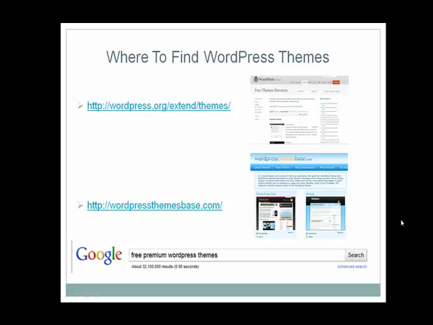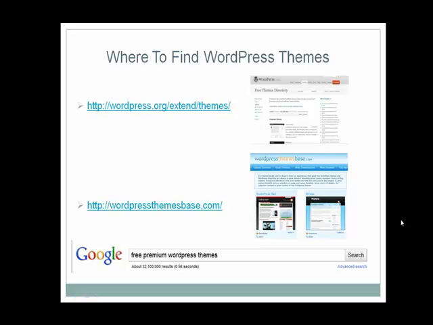And you might find some paid ones up in that mix as well. But most of the time, when I type in free premium WordPress theme, you get access to a lot of very fancy ones. The WordPress directory, for example, doesn't have as many of the premium, so to speak, themes. They have some nice looking themes, and some really premium themes, but it might take a while to find them.